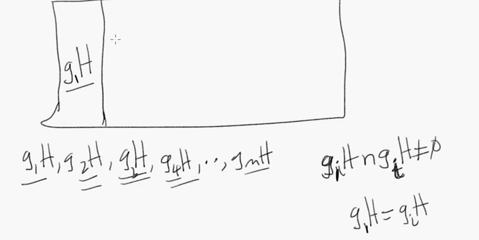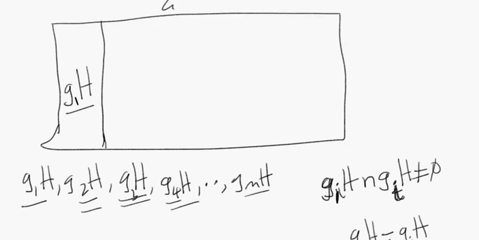We take the partition, the coset G1H. We look for all cosets that, remember, the other cosets are either equal to G1H or they have nothing in common with G1H. So we just take G1H and check which of the other cosets are equal to it. If any of the other cosets are equal to G1H, we don't include them, because including G1H is already including the other cosets. Then we go over to the next coset.